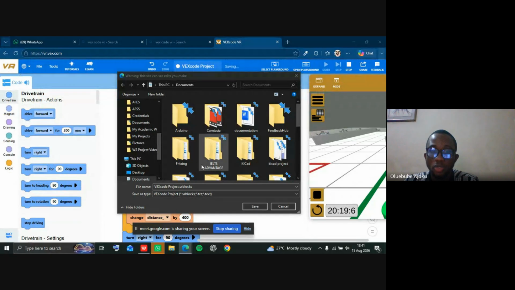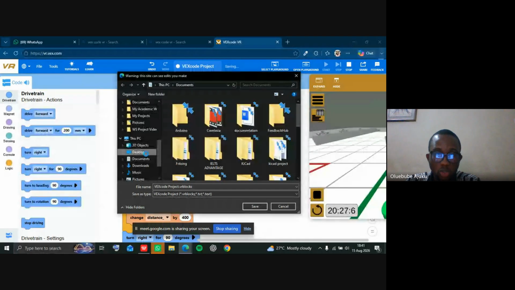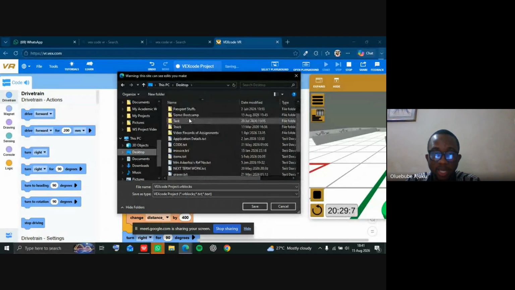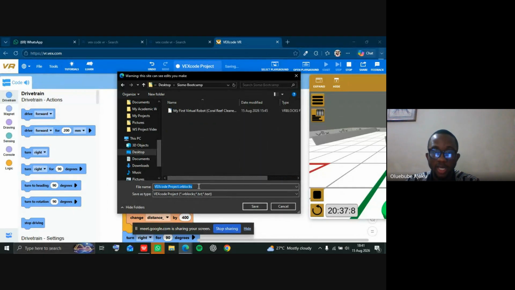Now I'll select the folder where I want it to be saved. I go to desktop, then I choose the folder which I created the last time called Sysmo Bootcamp. I open it, then there I can still see the code I wrote earlier in the last class, which was our first virtual robot coral reef cleanup.